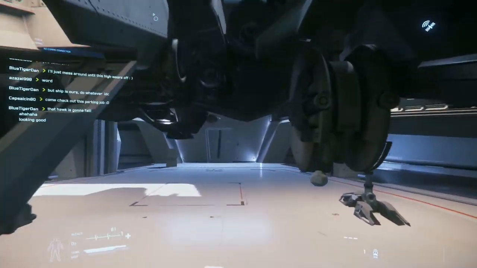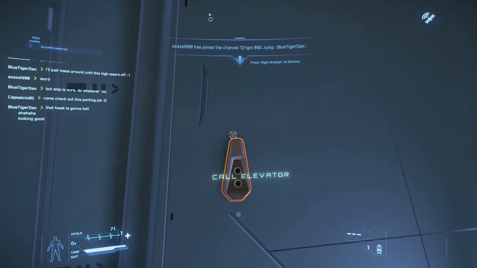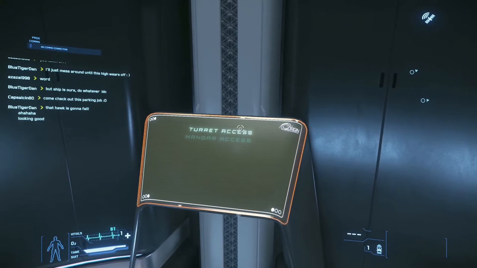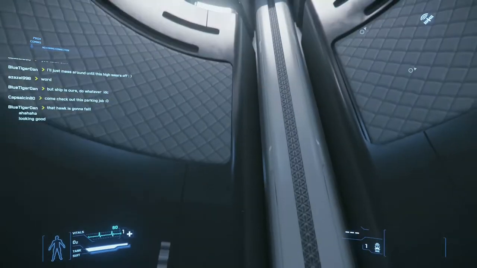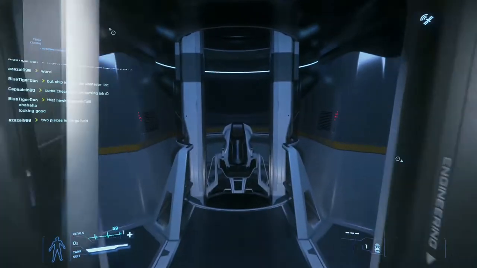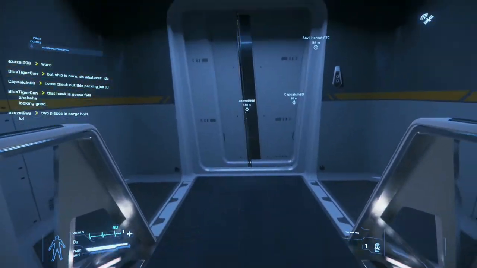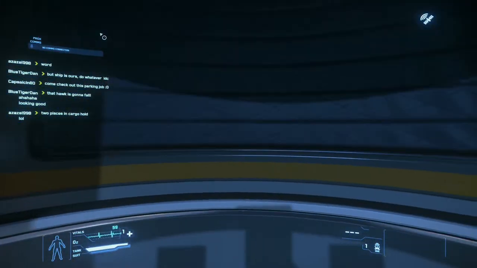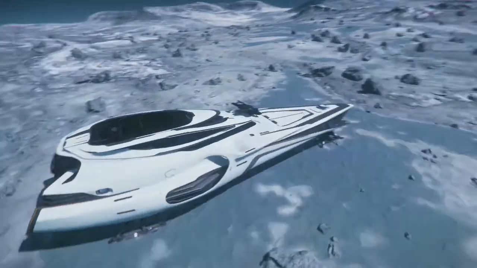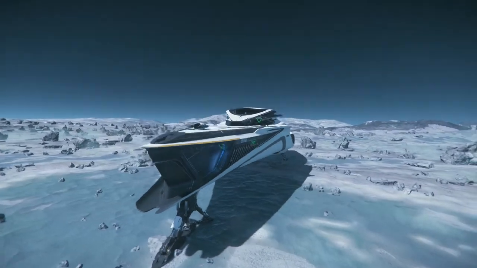See up there if that's another bay or what that is. It's an elevator to the turret? Yeah. So that's a turret that comes out of the front. Very cool. It almost looks like a Pisces, but that's a turret, huh?